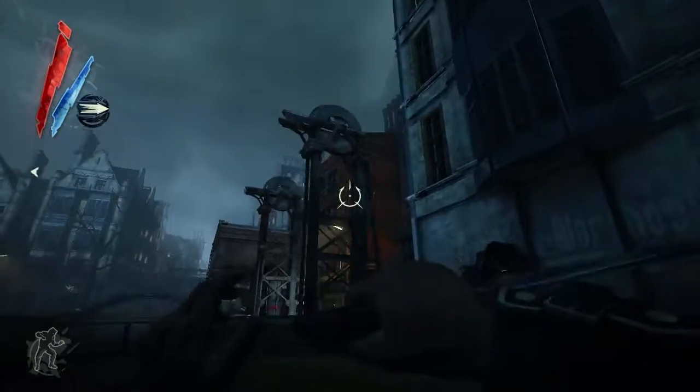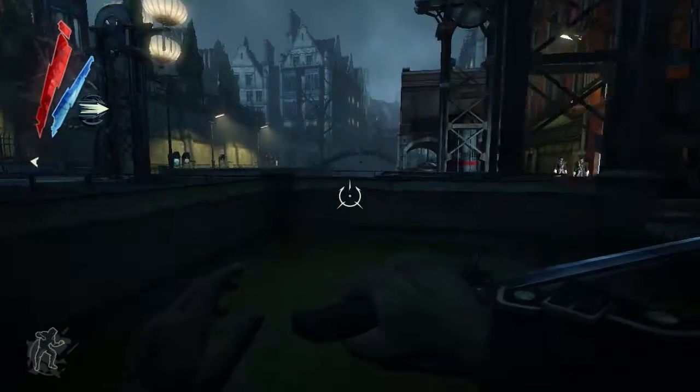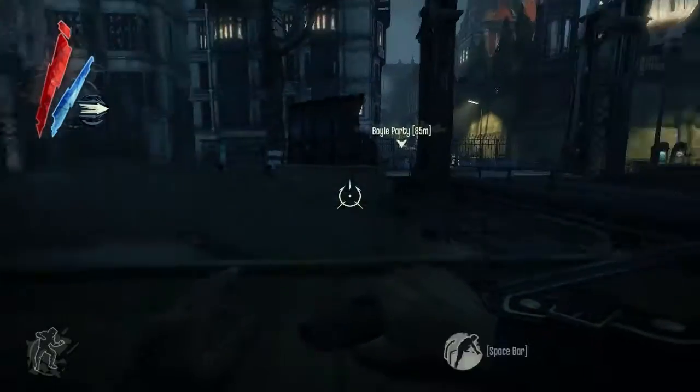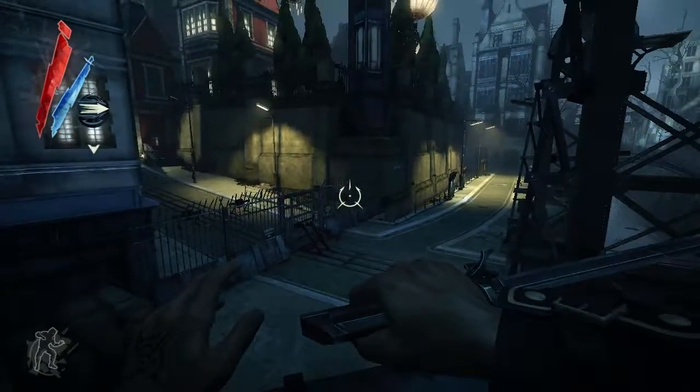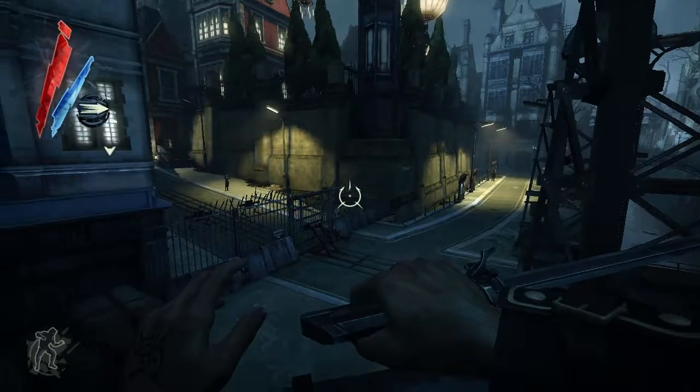So that's easy. The target is different each time in this level, and I'll explain why once we get into the party. But there's going to be more than one way to get in, which is why this is one of my favorite levels, there's a bunch of ways to get in. So one of the first ways to get in is simply over this fence here.